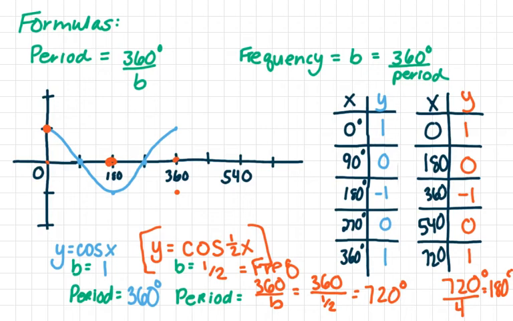But if I wanted to extend it out to see my complete curve to show that my b value, my frequency, and period were indeed correct, that it's going to take from 0 to 720 for a complete curve and only get half of a curve to 360, I can continue this process of 540, 0, and 720, positive 1. So when I connect my points, I can see my complete cosine curve that has had a stretch to it.